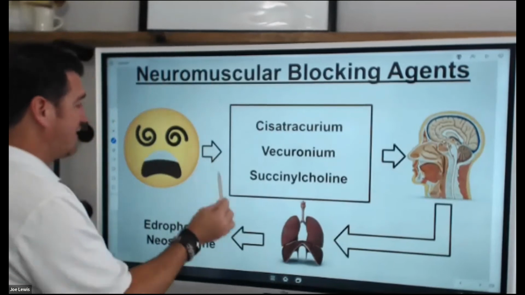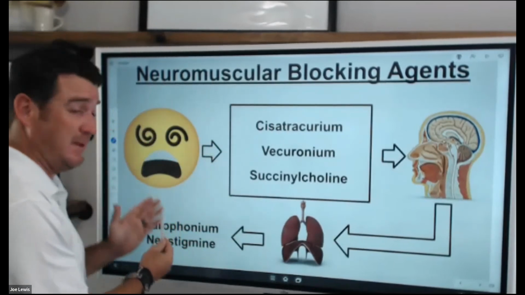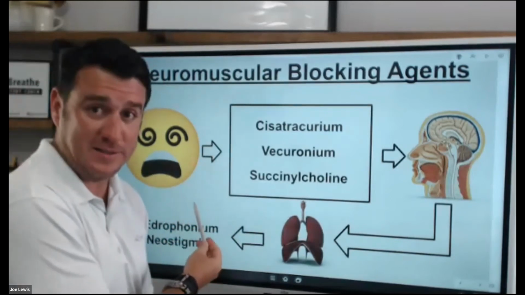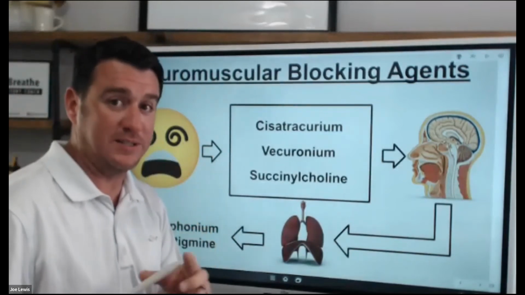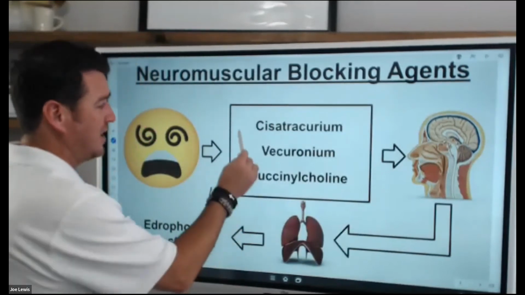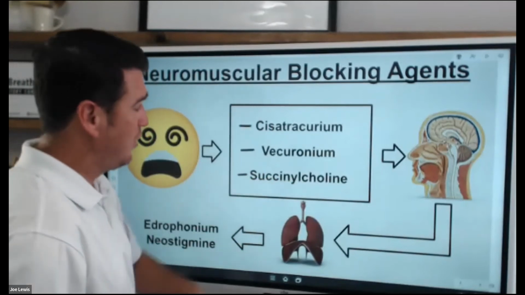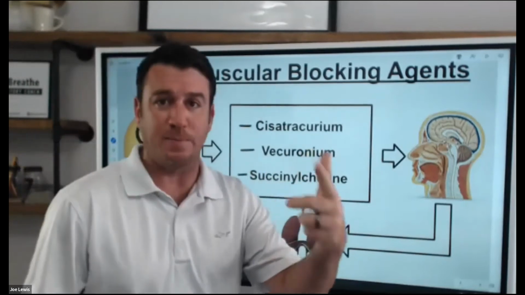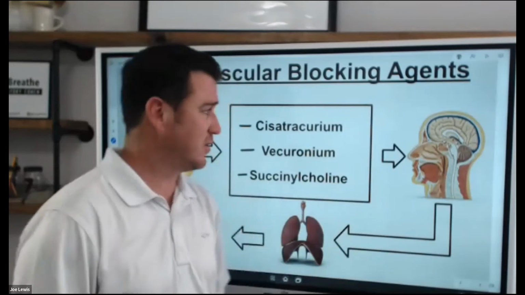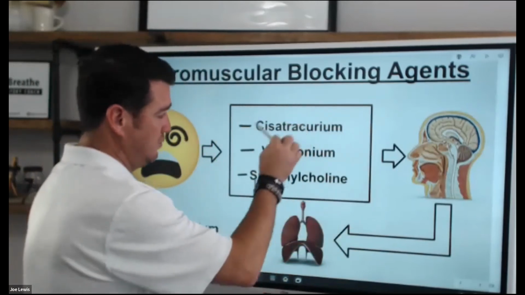This right here is not an image. This right here is actually an image of what I feel like people might think about this if they're not properly sedated during this process. Okay, so I'll explain that here in just a second. Here we're talking about Nimbex, vecuronium, Anectine or succinylcholine. There's also rocuronium, pancuronium, all of your neuromuscular blocking agents. But these are three of the ones we hear routinely.